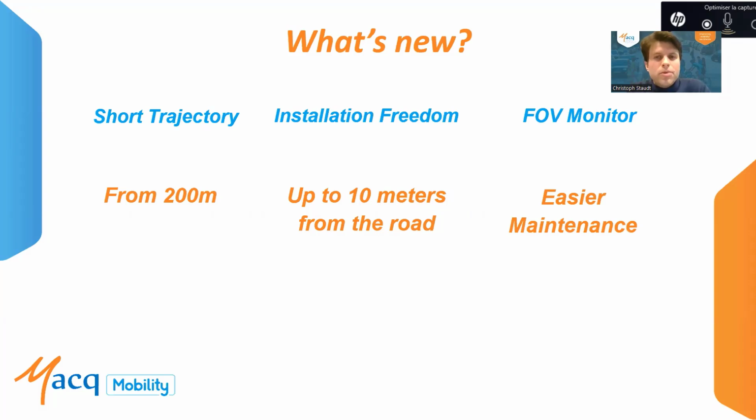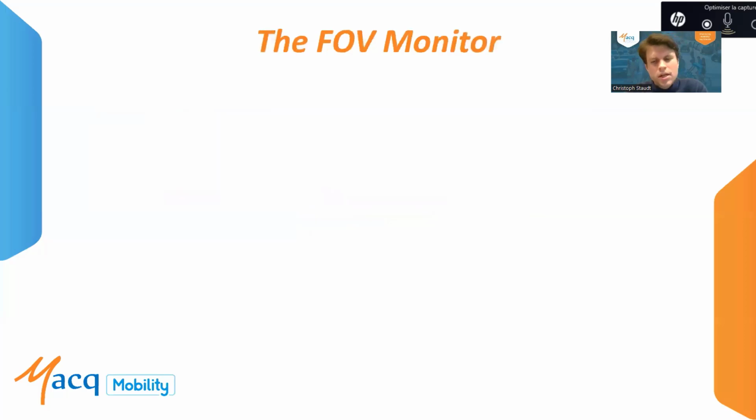And also a brand new feature in our camera QCAM5 for this average speed solution is the field of view monitor. I will explain in the next slide what it is, but in brief, the main target is that thanks to this feature, it's easy to maintain the solution during the years of its installation. So let's dive into the field of view monitor, because it's quite new.